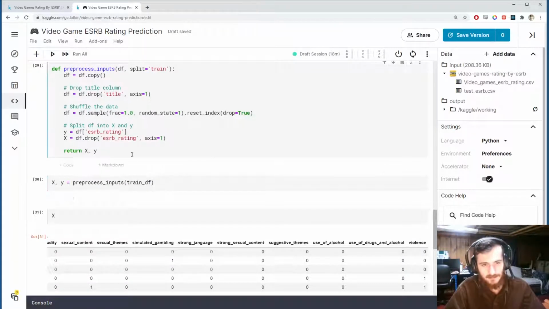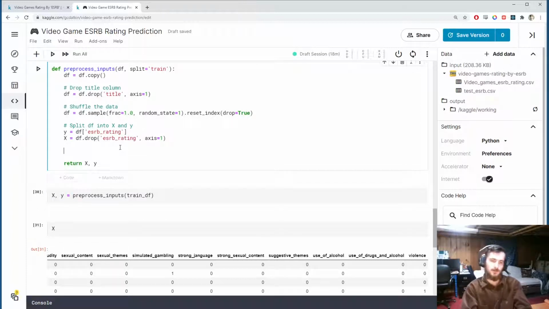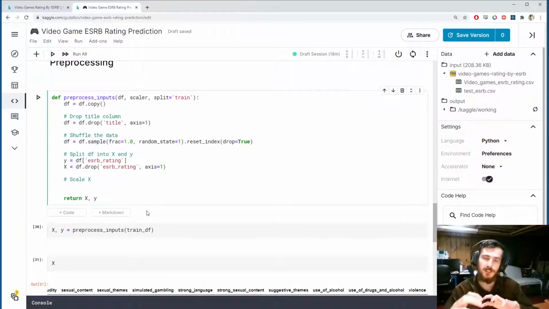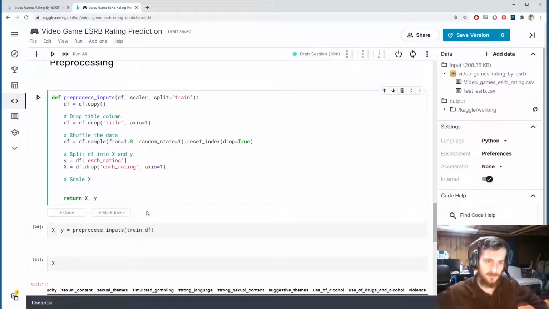Now we want to scale, and if you know my videos, usually I stress the importance of scaling only the train set, fitting the scaler only to the train set, because you want to sort of pretend you don't have access to the test set at the time of pre-processing. So when we scale X, we want to know, are we dealing with the train set or the test set? And that's what this is for. Now we actually also want to pass in a scaler along with the data frame, because we want this scaler to maintain its fit outside of the scope of the function.